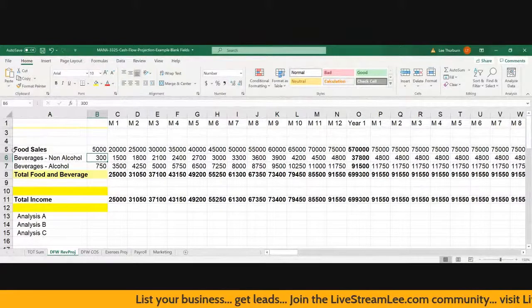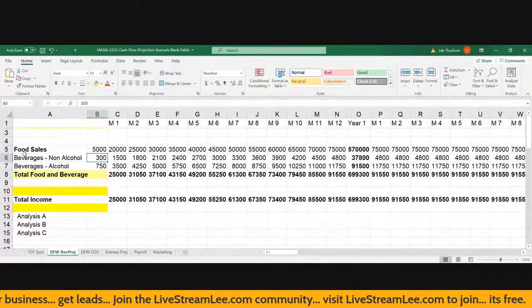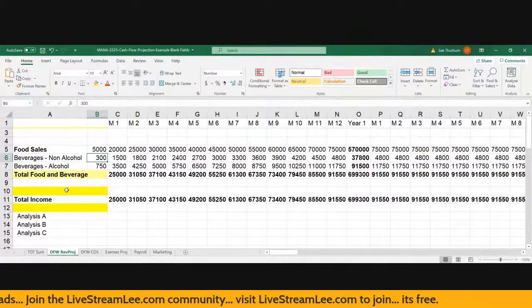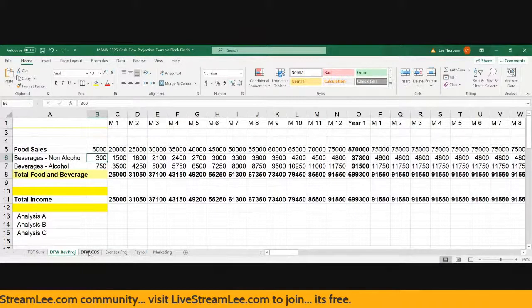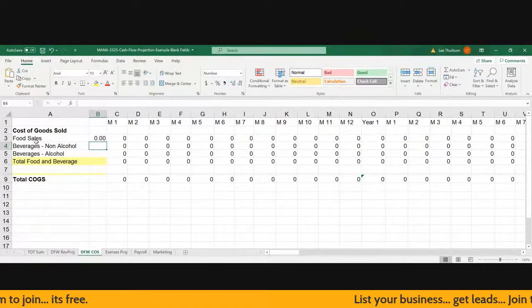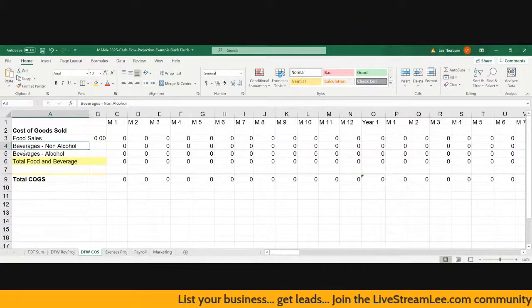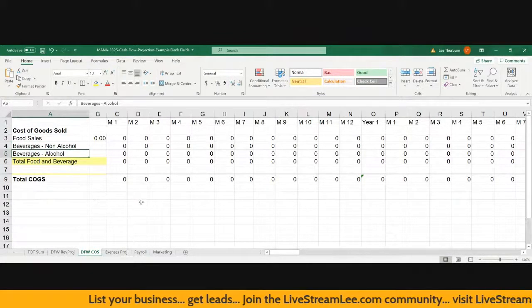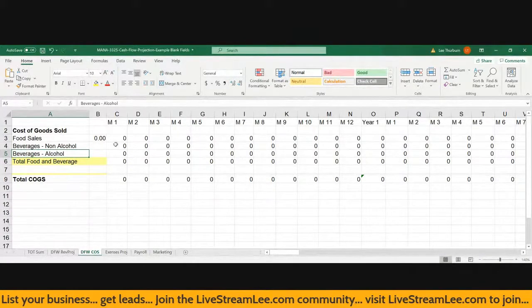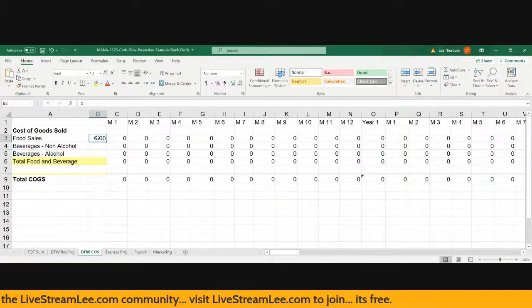And again, we're pretending like this is for a restaurant business. Well, when you think about cost of sales, typically a restaurant is going to have cost of sales that are going to be structured exactly like your revenue. So you're going to have cost of food, cost of non-alcoholic beverages, and cost of alcoholic beverages. Now, it's typical in the restaurant industry to have a target as your food cost being a percentage of your revenue.